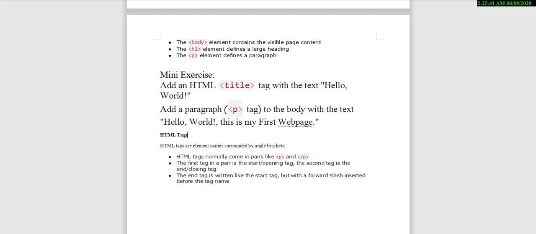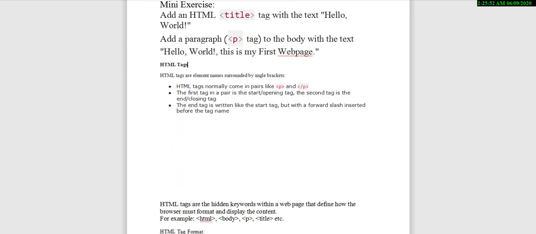Okay, fine. Now here we can see the HTML tag. HTML tags are element names surrounded by angle brackets. These are the angle brackets. The first tag appears as the start opening tag, and the second tag is the end closing tag.